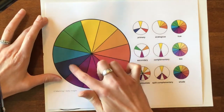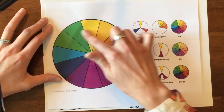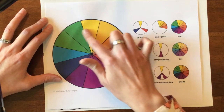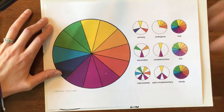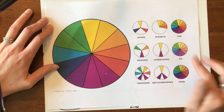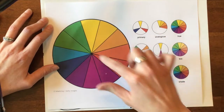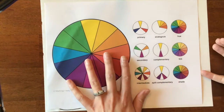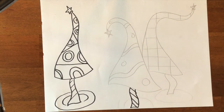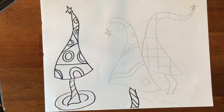More than likely you're going to be in this area here assuming you want your tree to be a greenish color. You could add some yellows or some blues along with your greens. For the ornaments and decorations we'll use those complementary colors — the colors across from each other on the color wheel. I'm going to have you use watercolor paints and mix the colors just a little within the tree to create the tree color using those analogous colors.